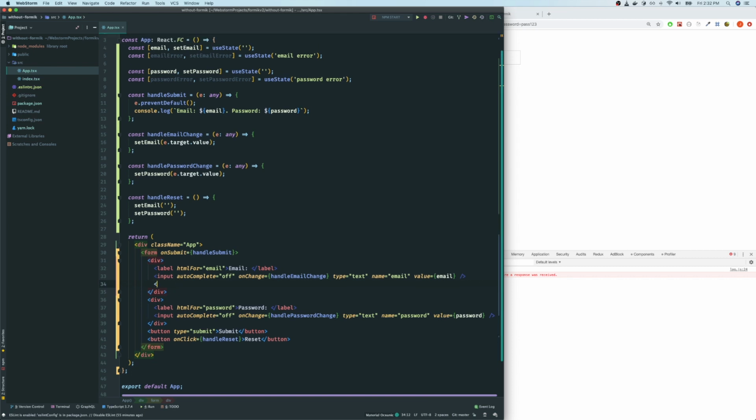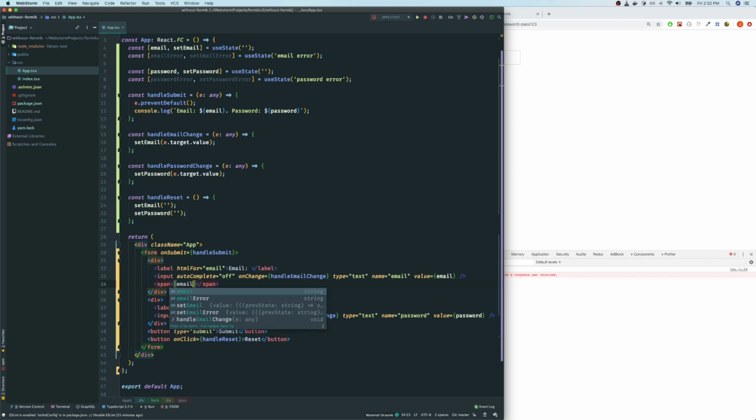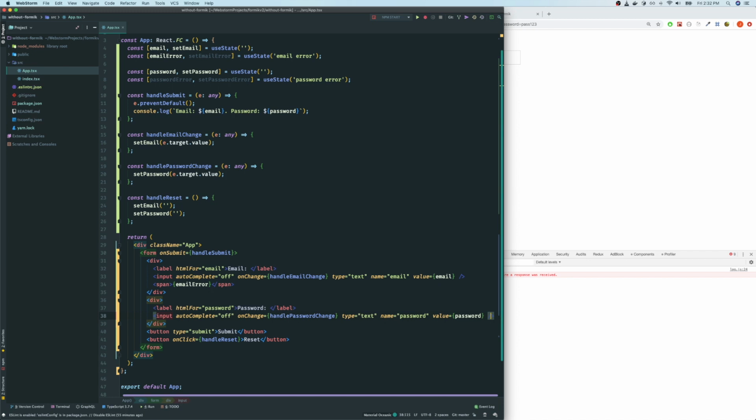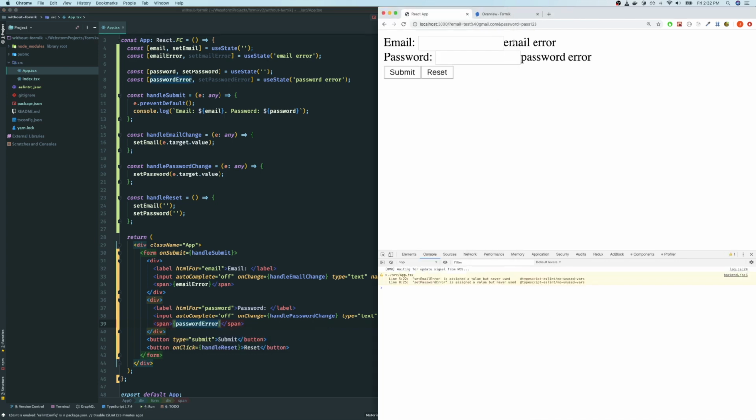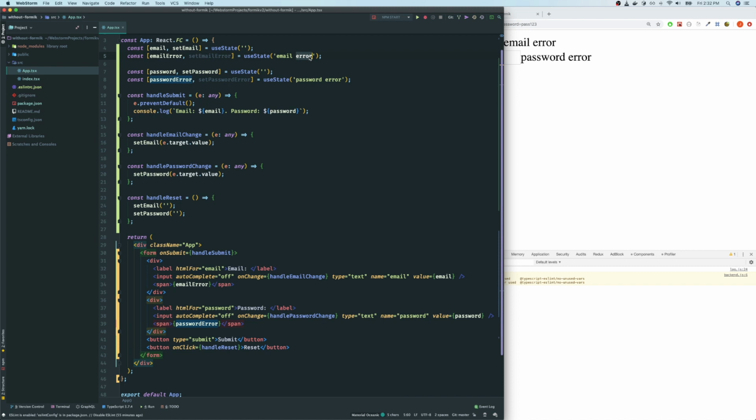Let's put a span element, and I will put inside the span the email error next to our email input, and next to our password input we'll put another span, password error. Now let's see if those are displaying properly. There we go. All right, now we know that we can see them, so let's make these empty again.